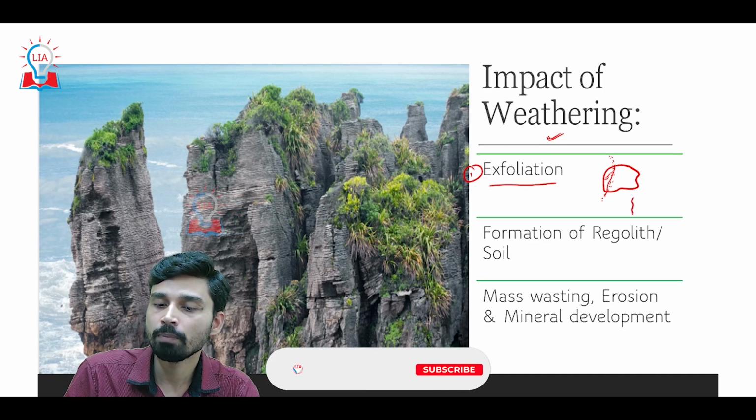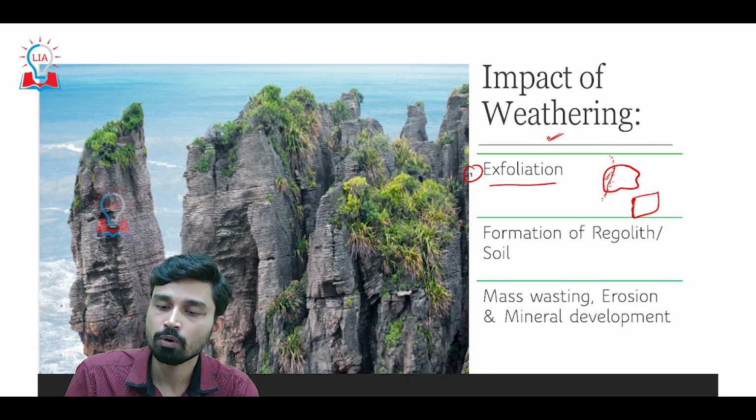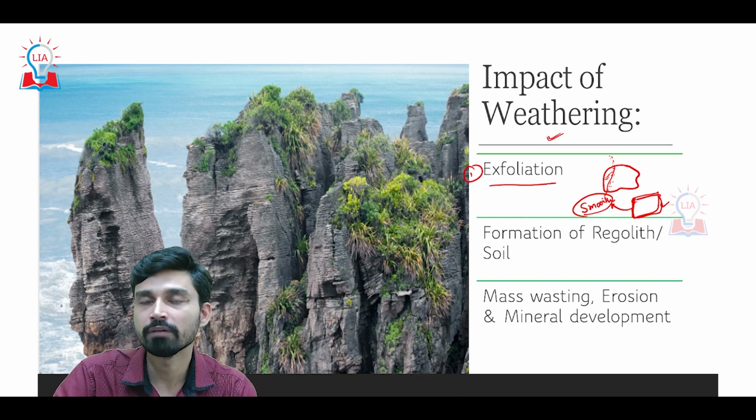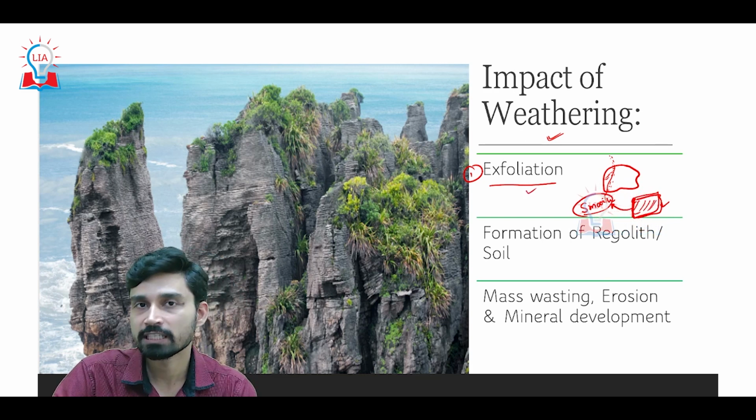When this outer part of the rock breaks away, the inner part of the rock is exposed. This inner part, which was till now not exposed to nature, is much smoother, and this new rock layer that has developed will also be much smaller. So the development of a smooth and small rock piece or rock fragment is what we can call exfoliation.